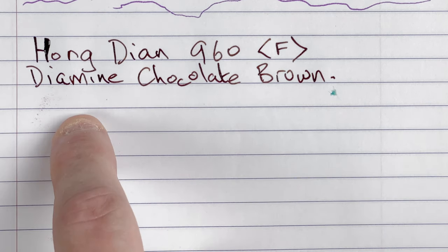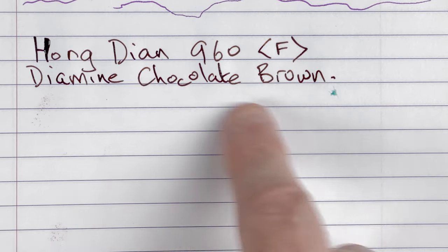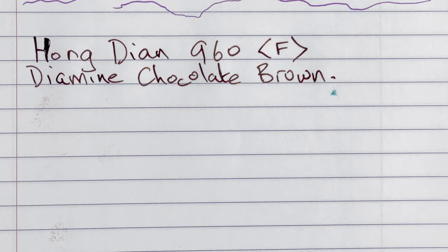On the preview camera that I've got, this looks like a lovely brown colour, really does. Where I'm sat at the moment, it looks really dark, almost black. So I'm interested to see how this dries off even more.